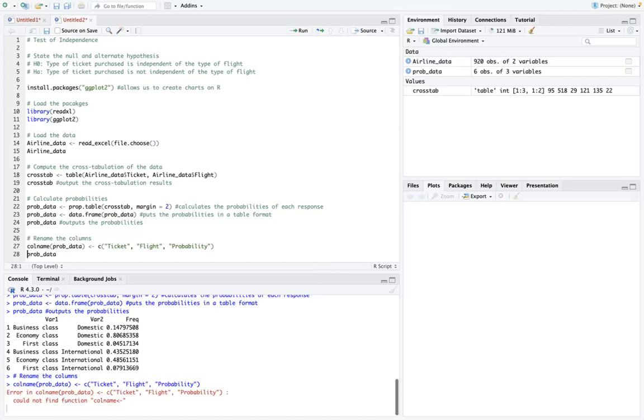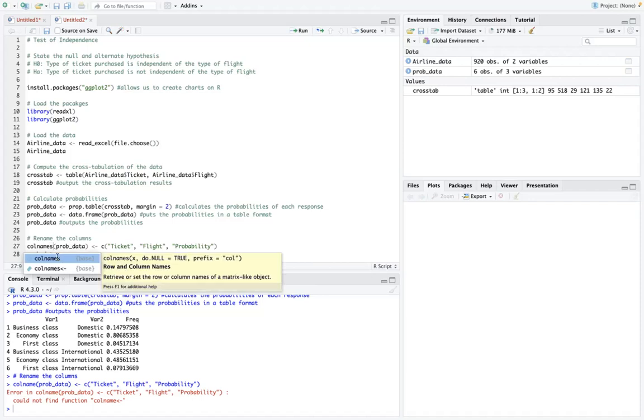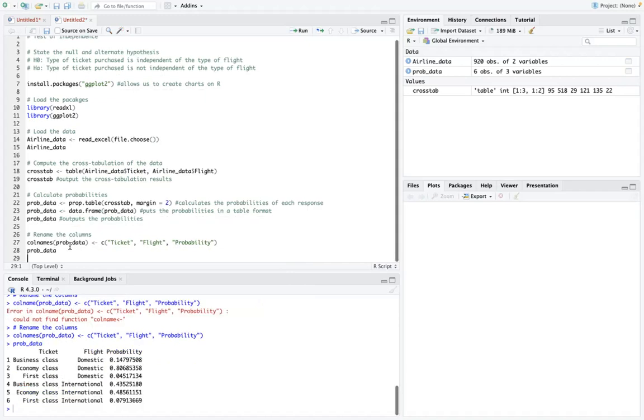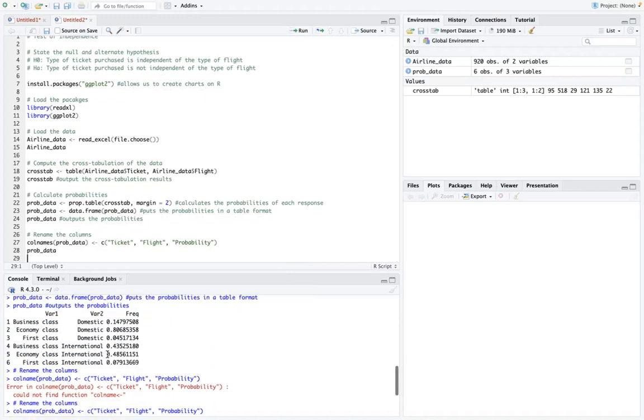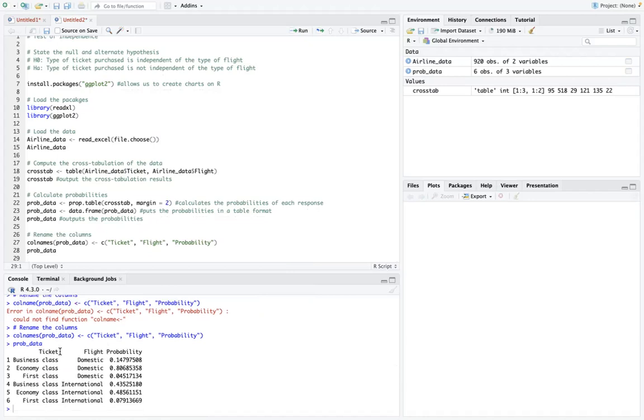So run line 27. Oh, I think I made a mistake. Oh yeah, the function is names, not name. Okay, so run that. All right, so now you can see instead of having it as VAR1, VAR2, frequency, we now have it as our ticket, flight, and probability, right?